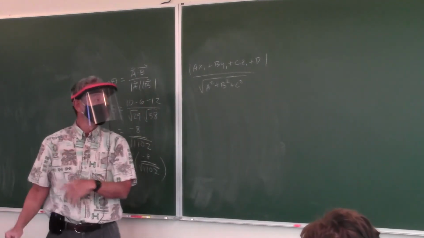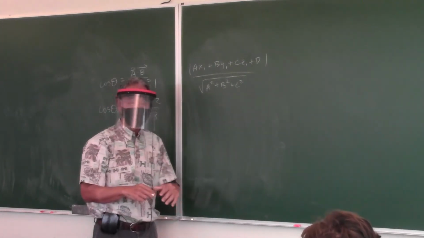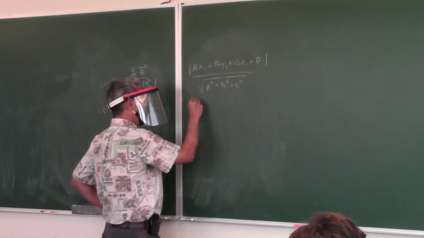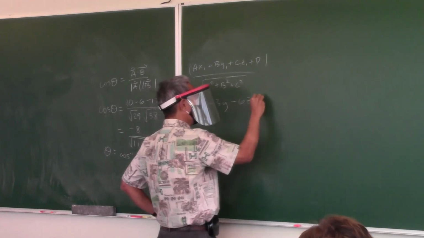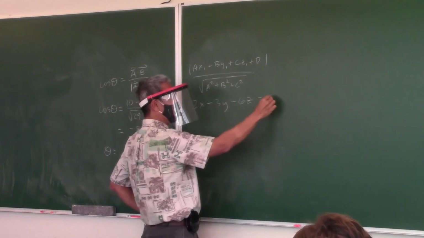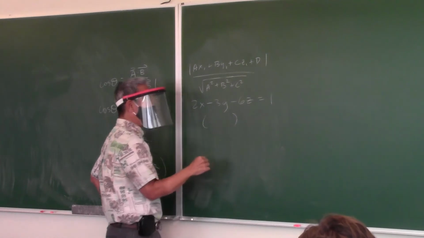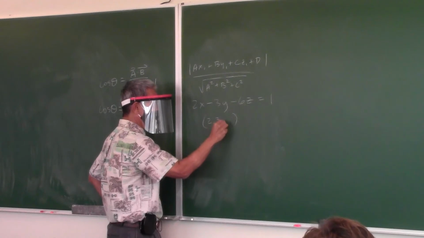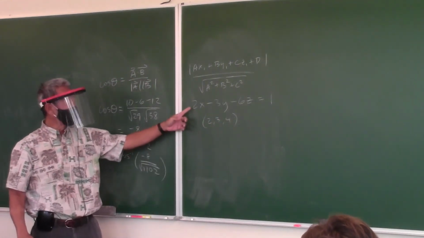We're doing planes. Okay, so suppose I give you a plane. Let me think, if I want to make the answer come out decent. 2x minus 3y minus 6z equals, give me a number. Let's see if you guys are good. Give me a number. 1. 1. And then give me a point. 2, 3, 4. How creative. Okay, what is the distance between this plane and this point?